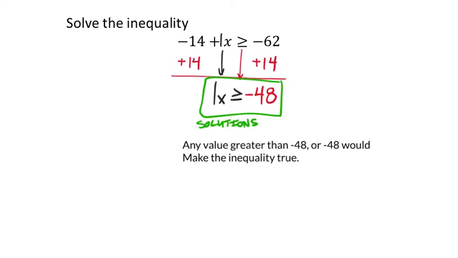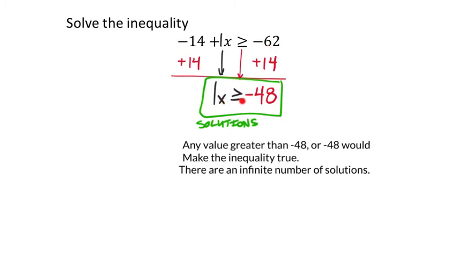So what are some values that could make this true? Again, we are also saying that there are an infinite number of solutions here. It's just, we're showing this where it ends, okay? So this is saying, if you replace x with negative 48, that's where it begins to be true. If you go less than negative 48, then suddenly your original inequality would be false.